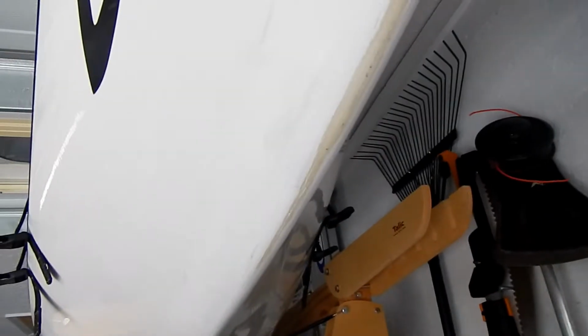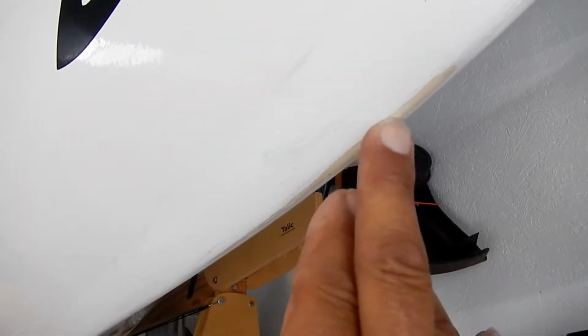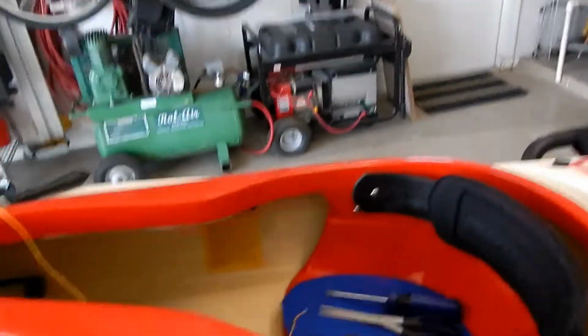And you can see here, even though we see fiberglass right there on the bottom and it's all scratched up from countless times being pulled in and out of the water, this is actually a whole other piece of fiberglass laid on the bottom of the whole boat. And it comes up and rolls right up the back here, and same here. And then there's a whole other coat of gel coat on here. So we're going to do the same thing with this boat, but it's going to need a lot of work.